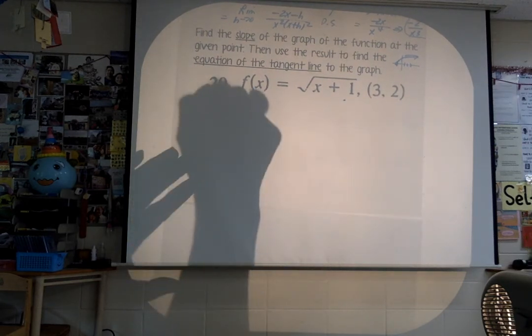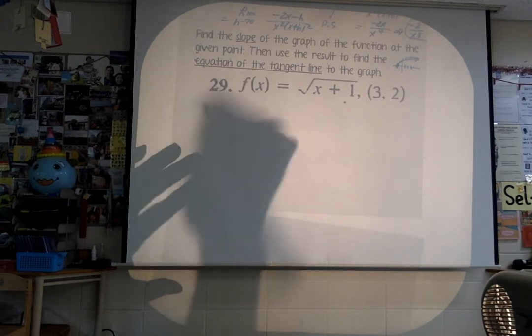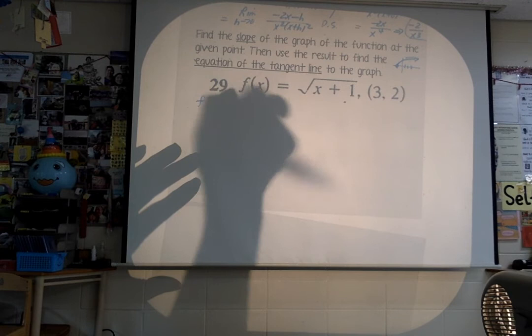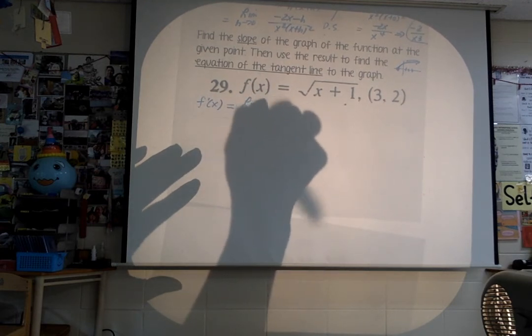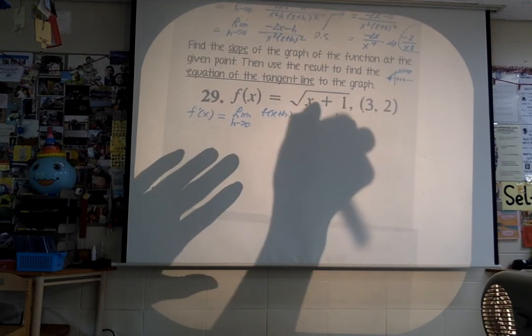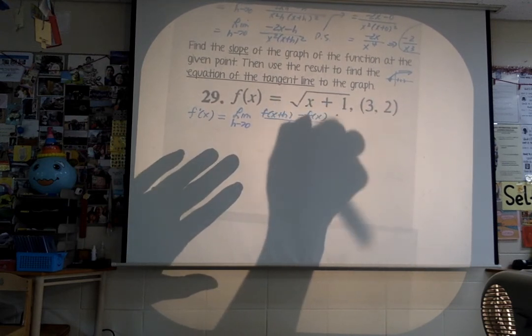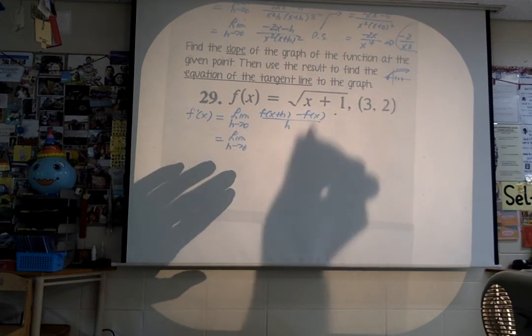So let's do it again. Let's find the derivative. Basically, we're finding the derivative once again, so let's do it this way. Let's actually do fancy. When they ask you to find the slope, it just means find the derivative, right? So limit as h approaches 0, and we're going to do the same thing, f of x plus h. I always set it up so I never forget. All right, and now let's find the limit as h approaches 0 of this guy.